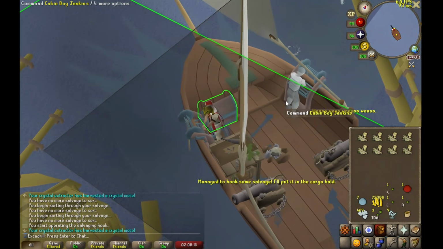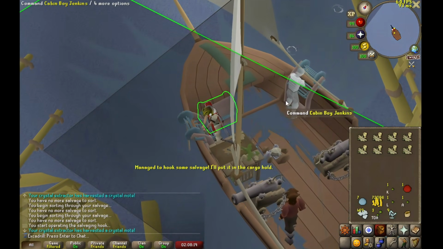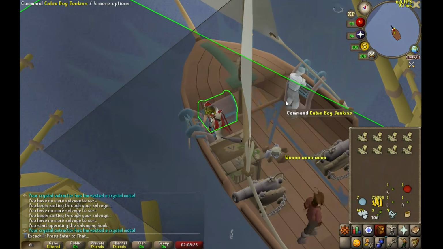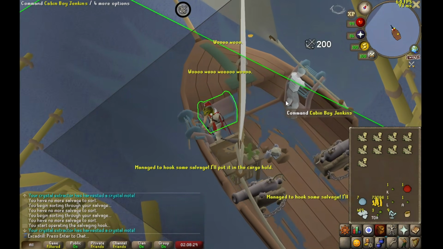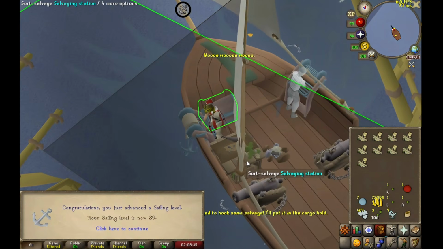I know that I do want to do a Frost Dragons video, just detailing all the different ways to kill frost dragons depending on your gear loadout, because I've been looking on YouTube and every time I see a frost dragon video, it's just people killing it with fire surge and max mage, and it's like, well, not everyone's got that gear, so who knows. And just like that, 89 sailing.